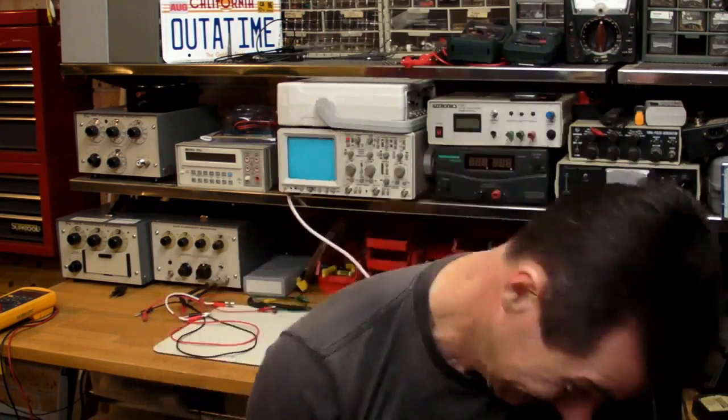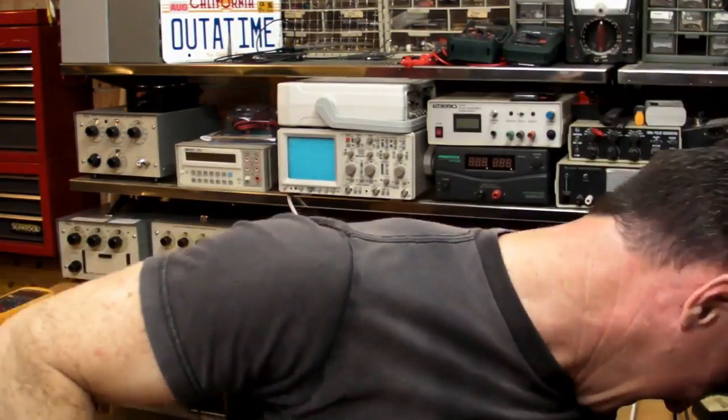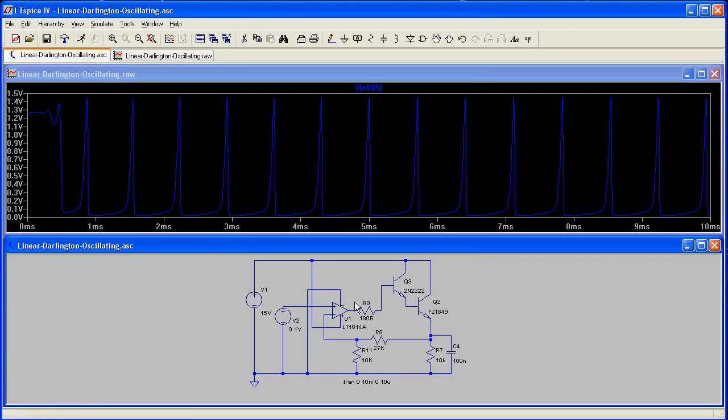Well, you guessed it, bloody trying to kill me. Bingo, look, there's the output of the op-amp oscillating, and that's pretty much exactly what I was seeing on my oscilloscope. And it's only $4, and what is it, $4.30? You gotta be kidding me.